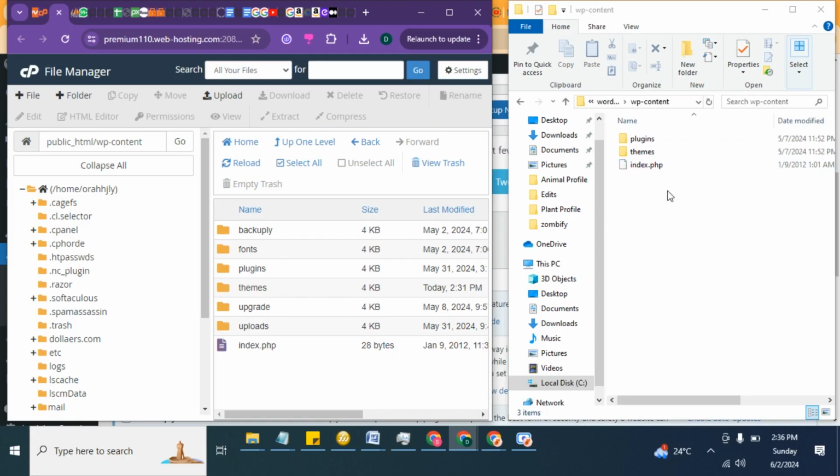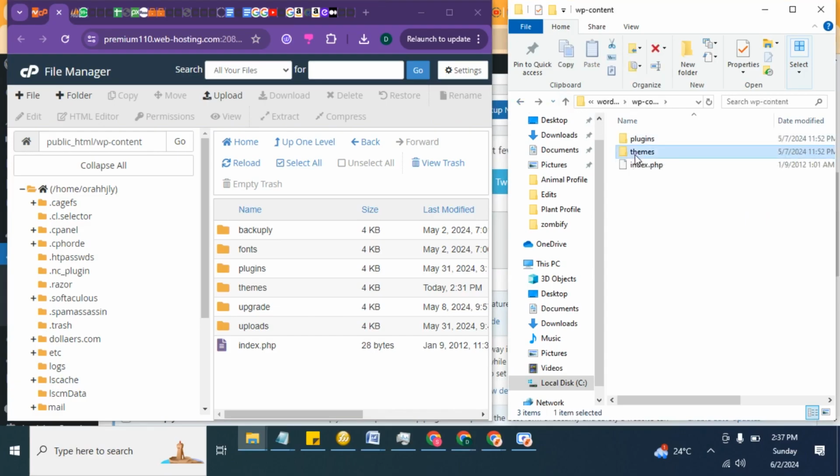They've not been installed. If they were installed, it would create the uploads folder and the path, and assign everything so that once you upload a file, it will have a way to store the files. So I talked about the two most important folders, plugins and themes, which is what you have here. Let's go to plugins, and you see the only plugin here is Akismet, which comes by default.